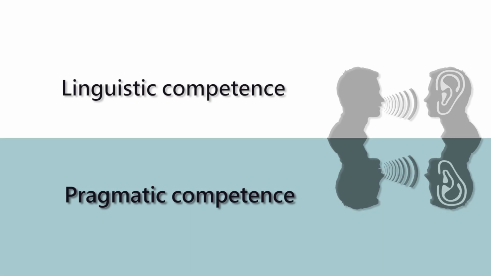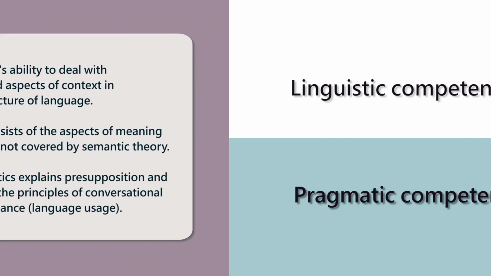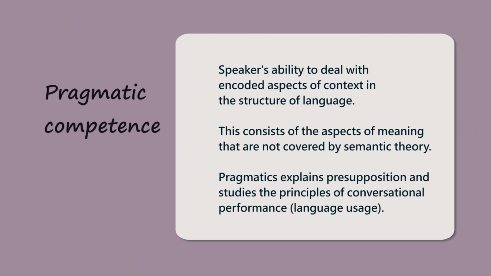We had linguistic competence in Chomsky's model of language. Here, you can add to that pragmatic competence. In other words, linguistic competence alone is not enough to use or understand language. You need pragmatic competence as well, because pragmatic competence is your ability to deal with formally encoded aspects of context in the structure of the language in question.